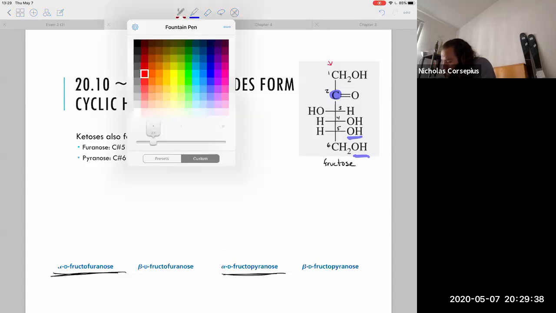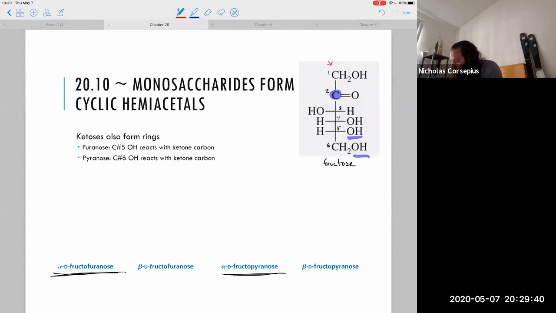So let's go through and see if we can't draw what these are going to be. So first of all, in our pyranoses, we have the alpha and beta. That's just going to be what happens to that anomeric carbon, whether the OH group on there is pointed up or down. We can't control that. These do look a tiny bit different though, so let's start out with these pyranoses here, because they look a little bit different than what we're used to seeing.